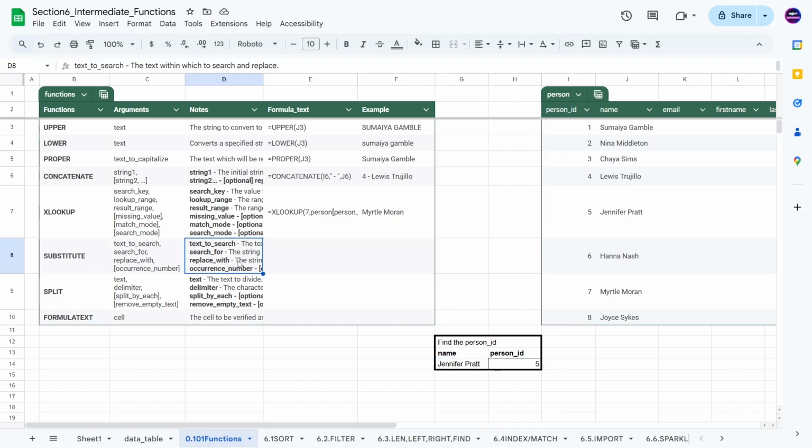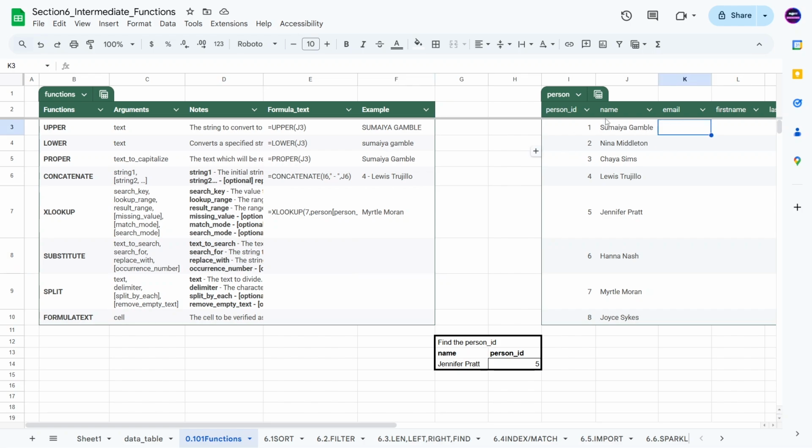The next one is substitute. Substitute allows you to search for text and replace that text when found in a different format. You can also optionally choose how many times you want it to be replaced. For example, if you have 3 names, maybe you only want the first space, like the first name, then last name, and then the third, to only be removed. It's again up to you. In this case, they're all just 2 names here, and let's go ahead and use substitute to create an email.